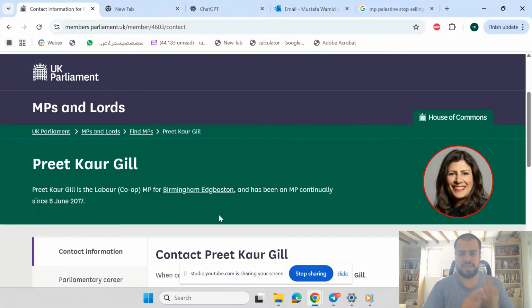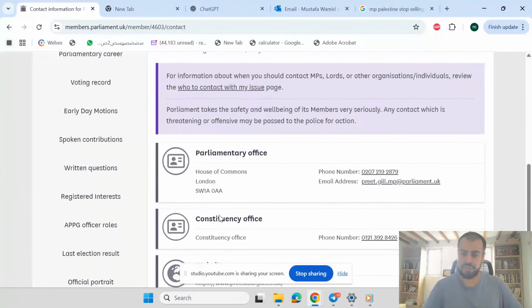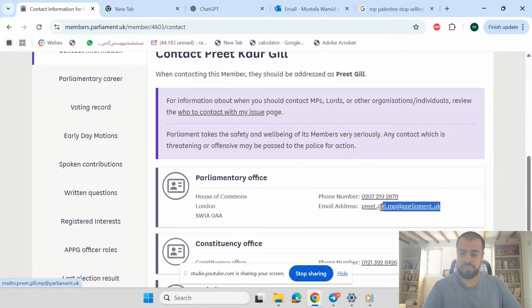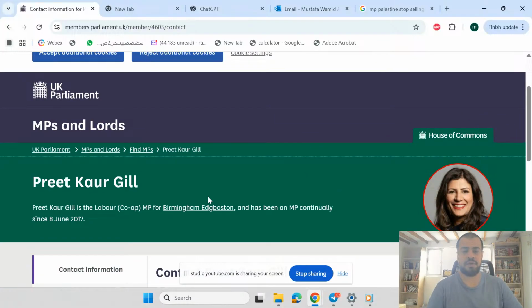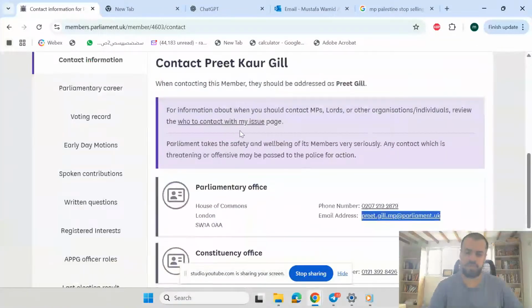One of the problems that we have is when we're sending emails to MPs, we're just taking blanket emails and sending that, and that's not really doing anything. So what you've got to make sure that you do is to make it really personal. When you're sending this email to the MP, I've had good success with this. Where I used to live, my local MP reached out and actually met me in person to talk about the Gaza issue. So this is who your local MP is. And ultimately, these are the people who are going to make decisions based upon where you are. So all you have to do is copy and paste that.